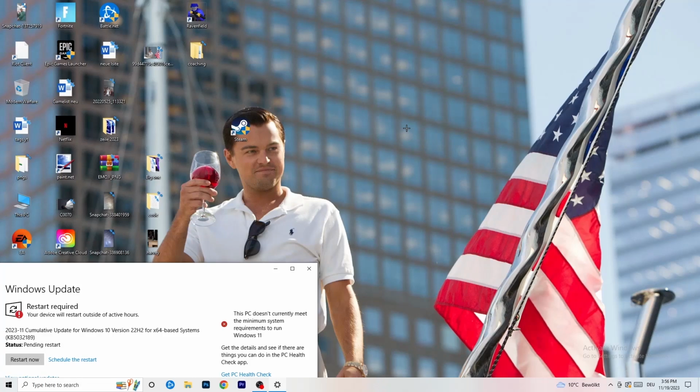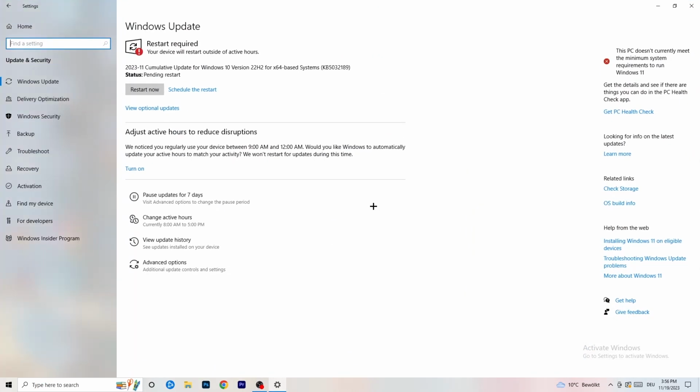For me, it's NVIDIA. So go to NVIDIA GeForce or your graphics card application and download the latest version of your driver, because some games require the latest version of your drivers, and this will be the reason why you're not launching. So just keep in mind that you want to have always the latest version of every single driver you're currently having on your PC related to gaming or to functional things in general.